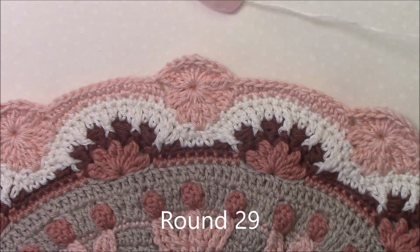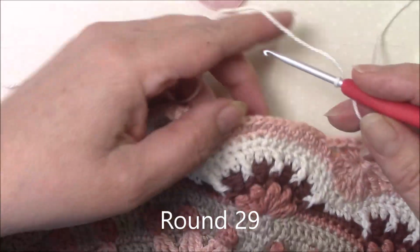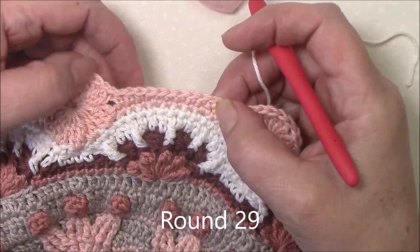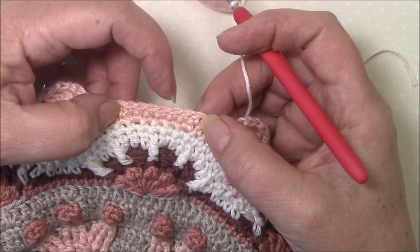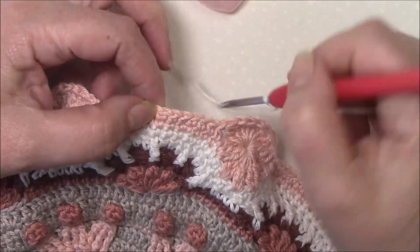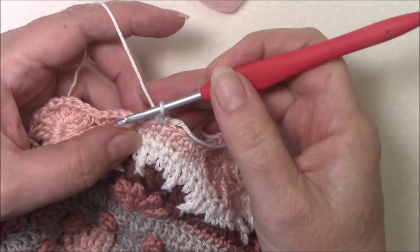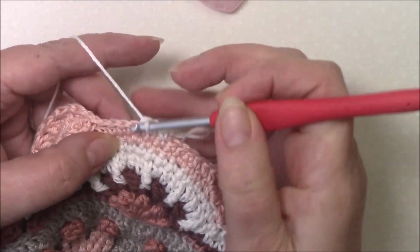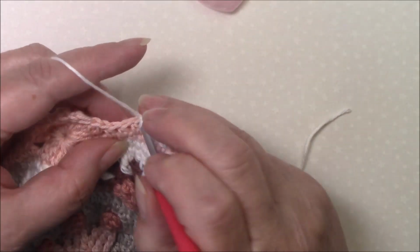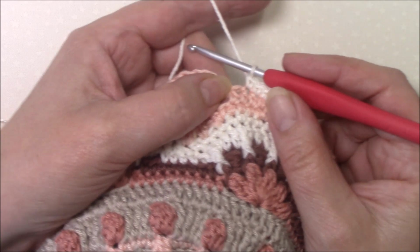We're going to join with a standing single crochet in the 4th single crochet of any repeat. So we've got 3 half doubles each side, and then we've got the 7 here. So 1, 2, 3, 4. So that is our 4th single crochet there. And we're then going to single crochet in the next 5 stitches. So 1, 2, 3, 4 and 5. So we've got one half double crochet left there.